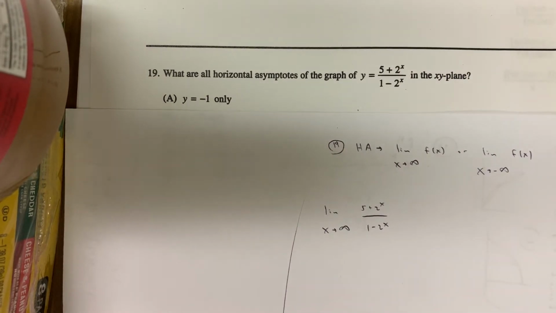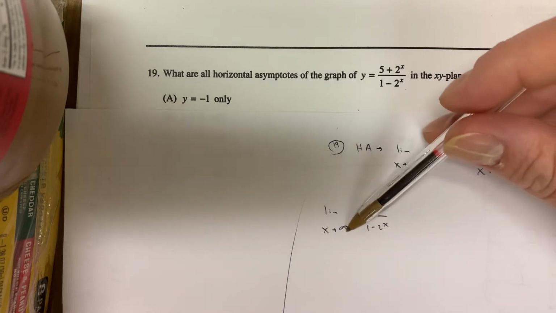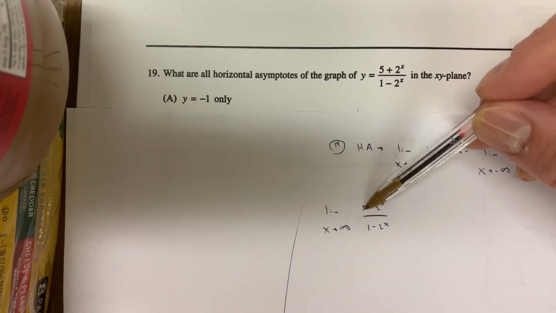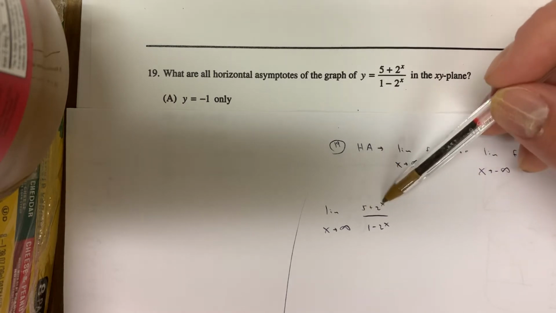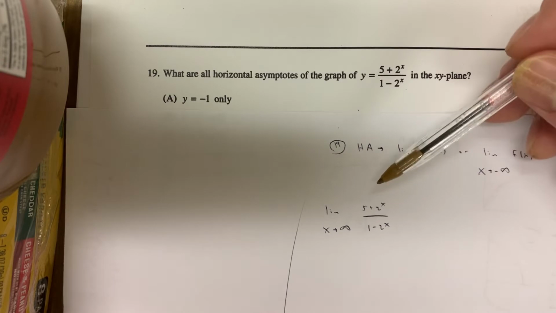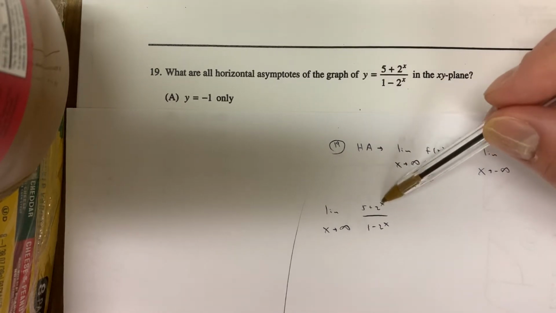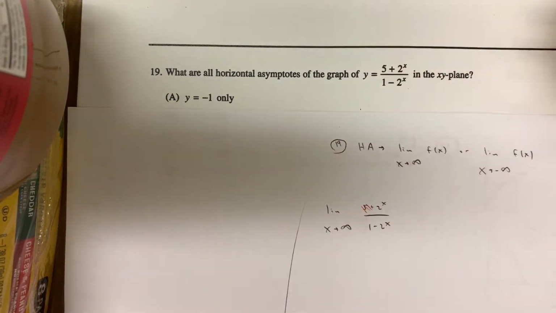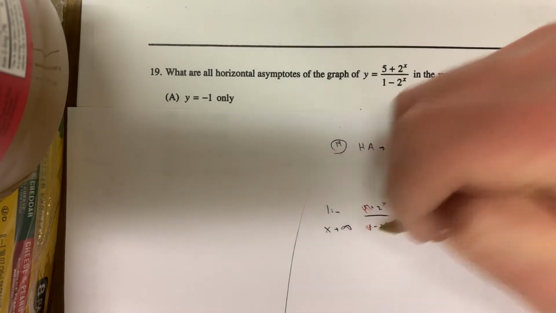You could do it a couple different ways. You can compare terms of highest degree. X is approaching infinity. Think of the term of highest degree up top. I mean, this term has degree 0, right? 5 is degree 0. This term has degree x, and x is approaching infinity. X is going to be like 20 billion. You're going to have 2 to the 20 billion power, which is a ridiculously big number. Oh, but then you're going to add 5. It's not going to make any difference, okay? It's a term of lesser degree, just like the one downstairs, term of lesser degree.